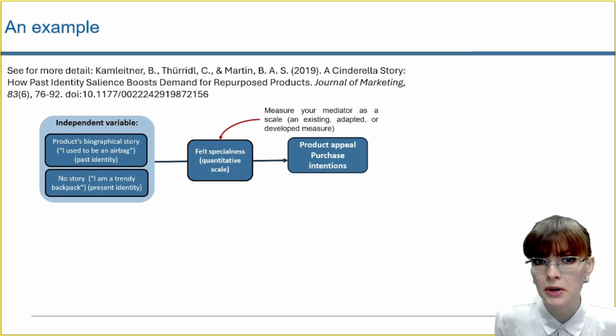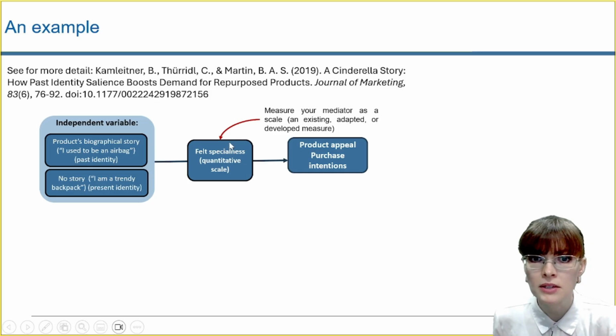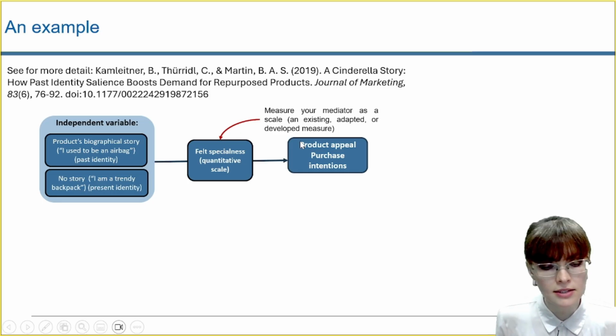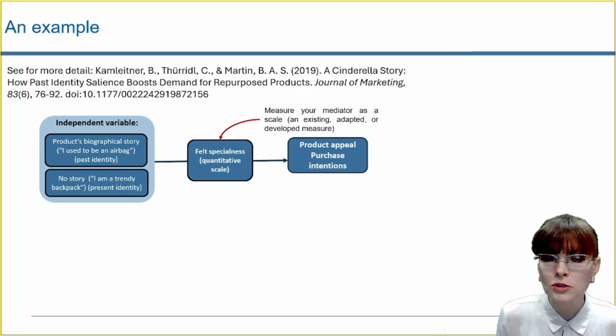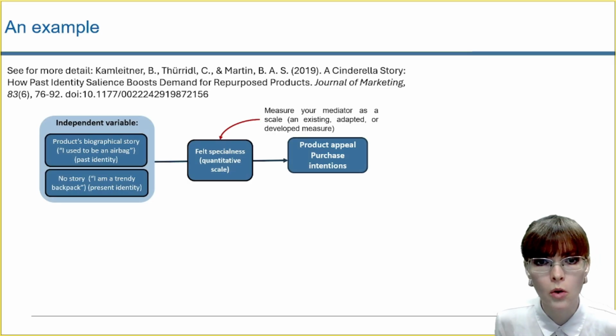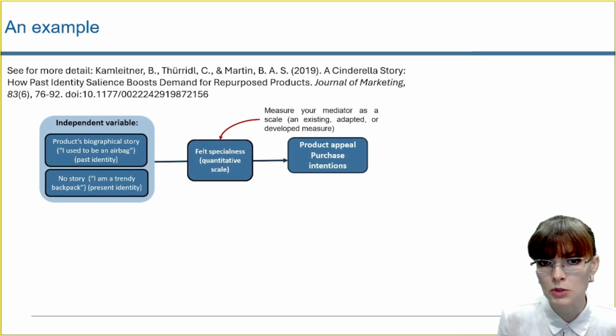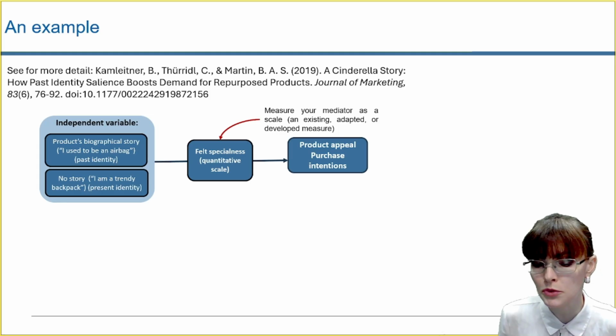Mediators are usually measured quantitatively. In this case, you can use an existing scale, or you can adapt a scale from a similar study, or you can develop your own measure. But please be careful with developing your own measures, because in academia, the development of new measures and scales goes through a slightly different process. They are separate papers on their own. There are several studies that need to be carried out, and there are also rules on how to do it. And you can have a look at it.